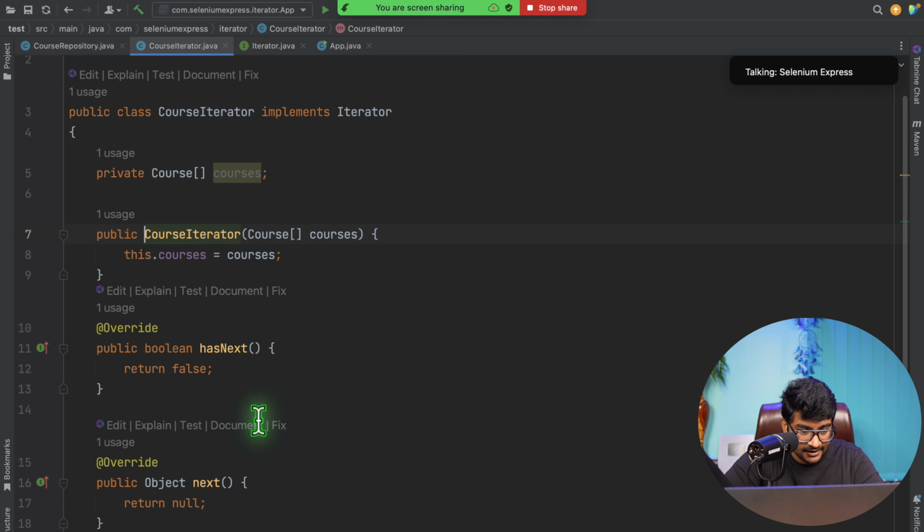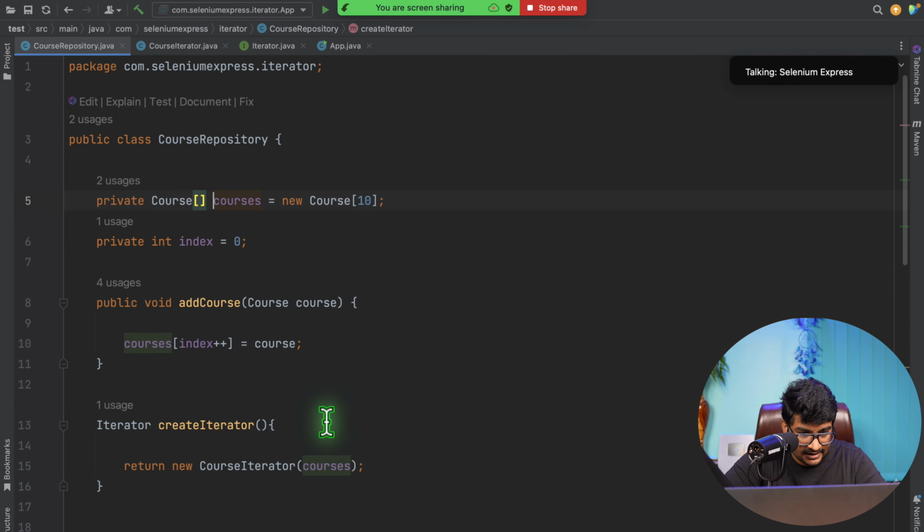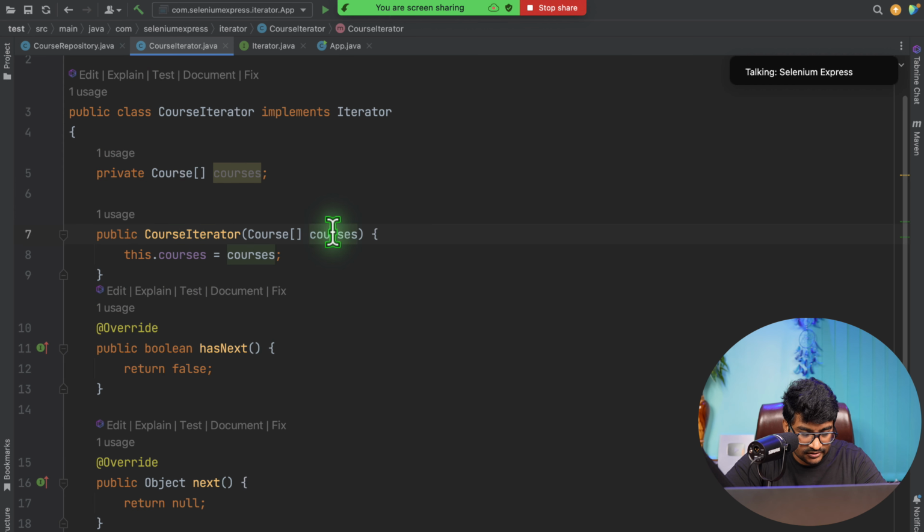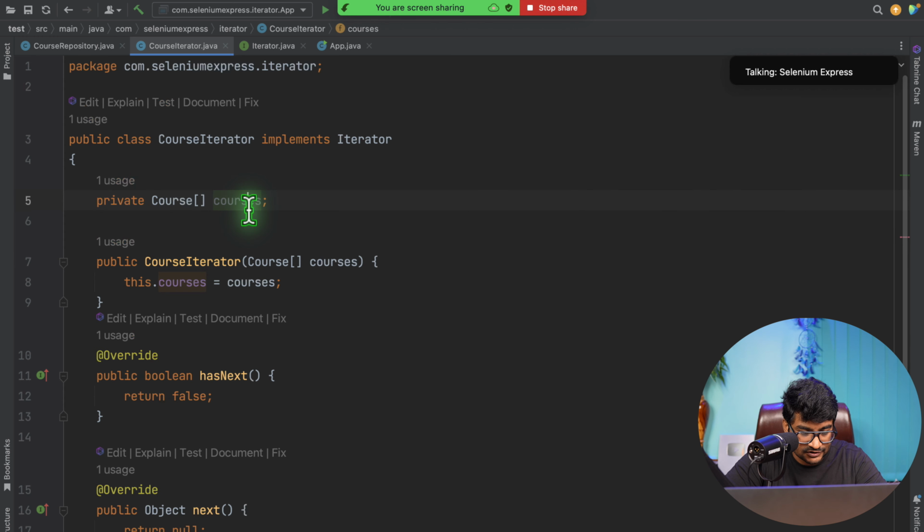Now if you're going to go over here, this is your constructor which will be called, and you are getting your array. Okay, you are getting an array from there. This is the array where you have the data, sending that data and going to the constructor, you're receiving the data, setting it with this.